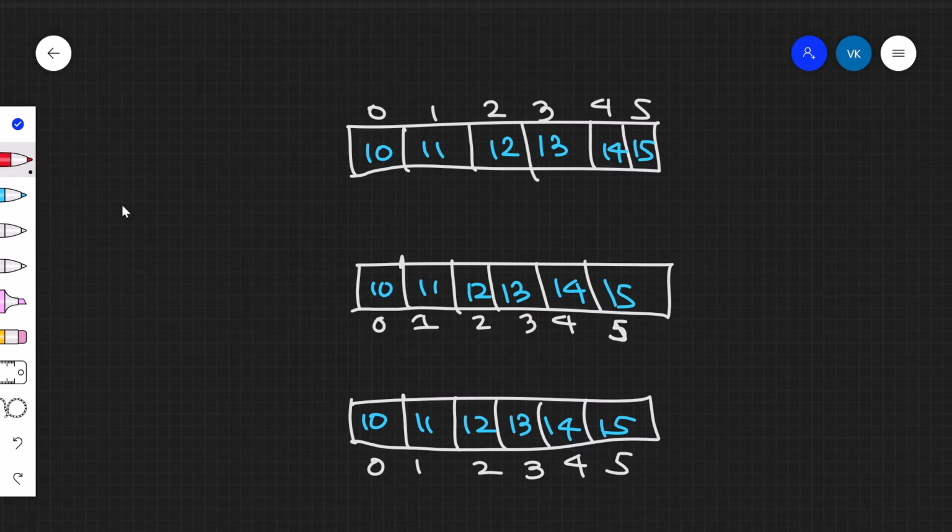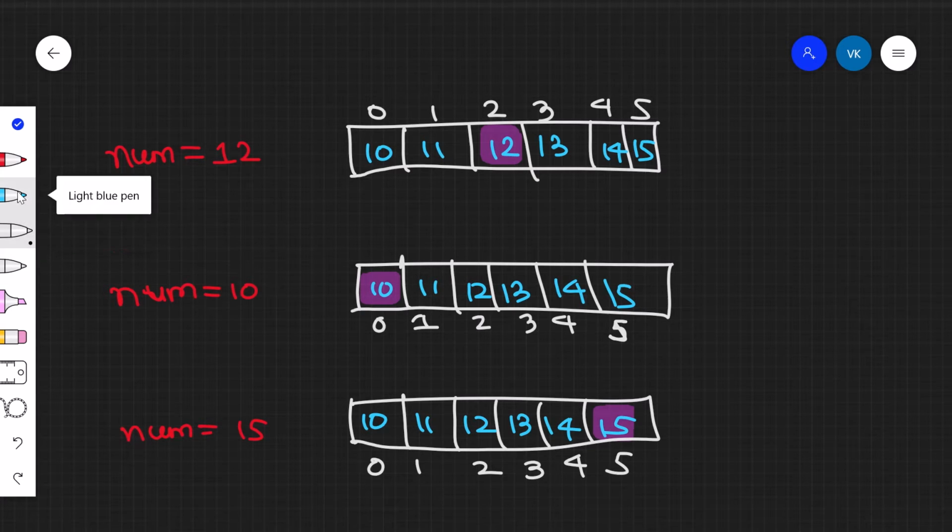So for the first array, I'll derive the first condition. From the second array, I'll have the second condition, and from the third one, I'll have the third condition. It's as simple as that. So what if the number I'm searching for is 12 in this case? And in this case, for example, the number I am searching for is 10. And in this case, the number I am searching for is 15, right? So I'll just quickly highlight the numbers I'm actually searching for. So that's 12. In this case, it's 10. And in this case, it's 15. So you kind of have an eye on the number, right? And where we are going ahead with.